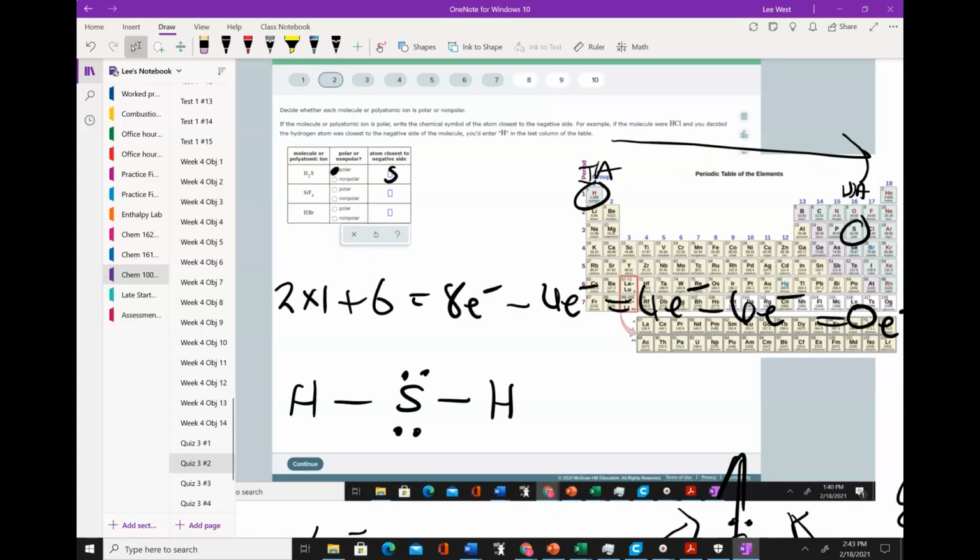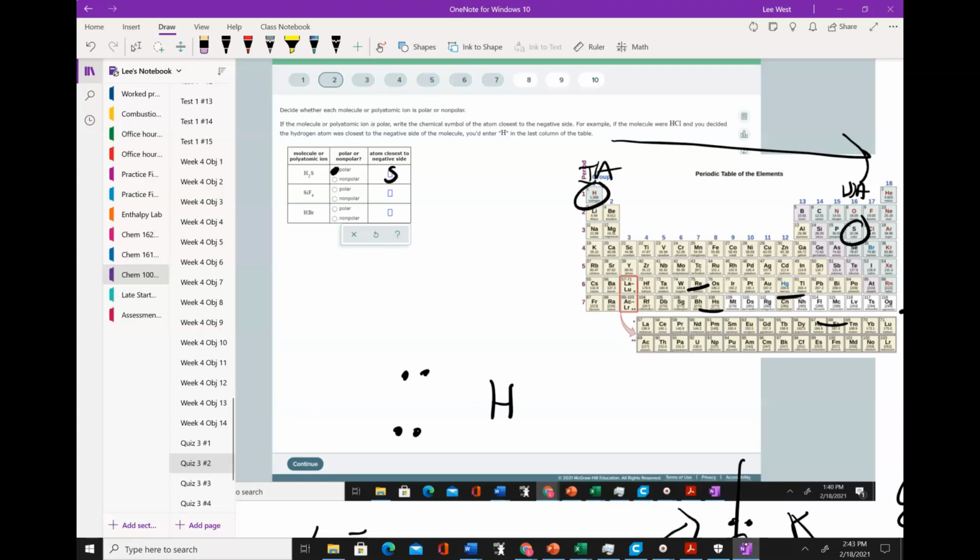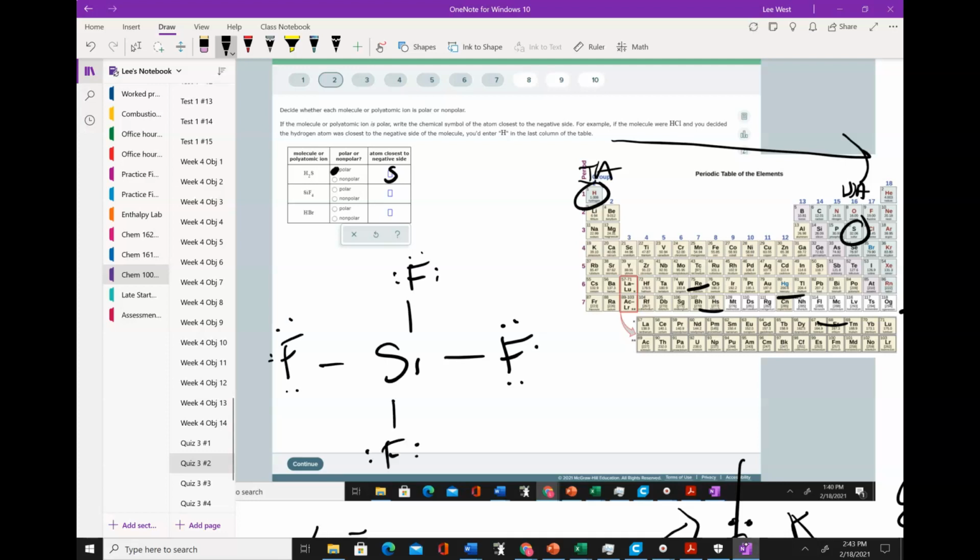All right, now let's speed this up a little bit with the SiF4 because we've already seen it and we're running out of time. So let's have a look at the SiF4. The Lewis structure looks like this. I won't bore you with writing that out again. When we look at the central atom, there's only one kind of thing attached to it. It's completely symmetric. So this molecule is nonpolar.